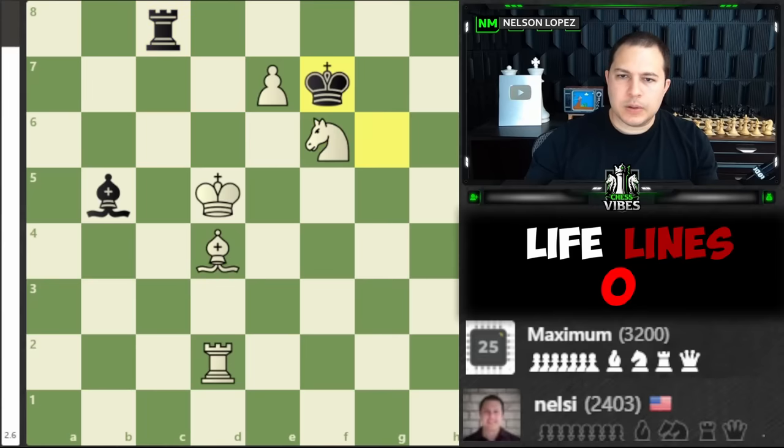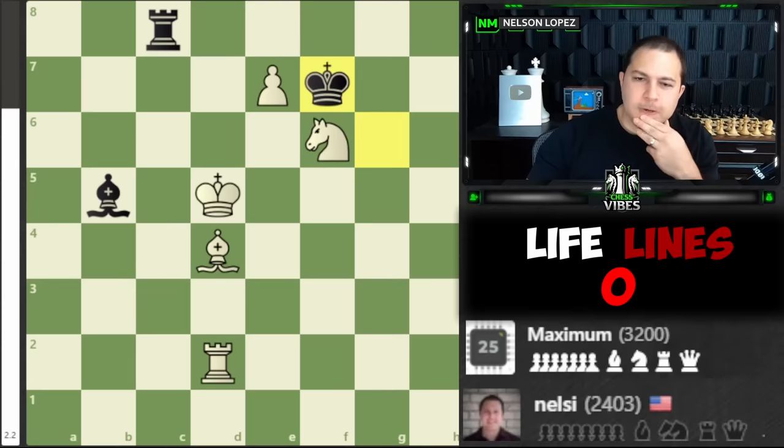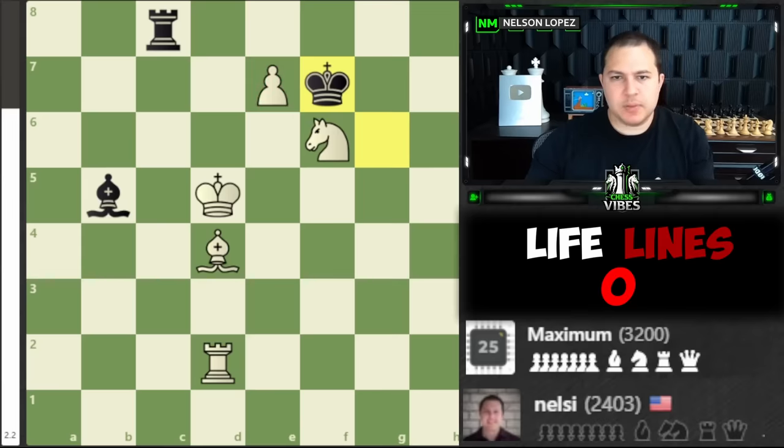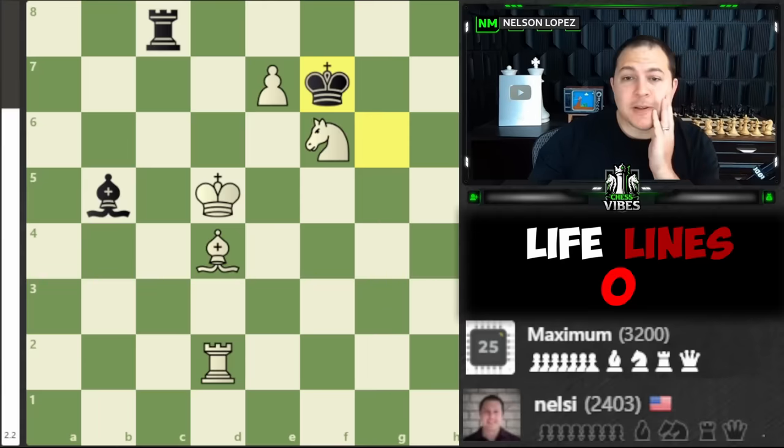Okay. Uh-oh. What did I do wrong? Let's think about this. Do I want to go here? Oh, my pawn's being attacked. I have to defend the pawn. Why did I do that? I can't defend my pawn. If I go here... No, I can do this. This is fine. No, my knight. Oh, boy. Did I just throw the game?